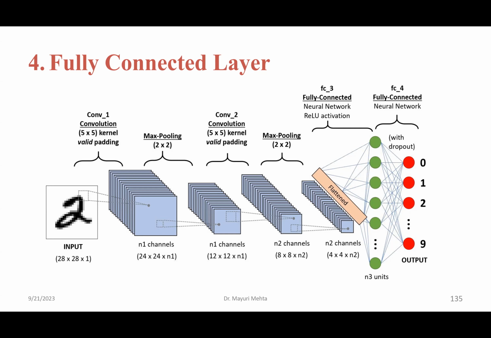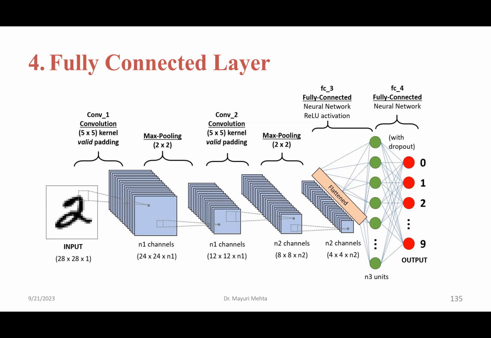So after converting, for example, the output from the last max pooling layer is a matrix of size 5 cross 5. So that means 25 values are there. Now this 5 cross 5 matrix is converted into a vector. It's not necessary that it is 5 cross 5, right? The dimension may be different. But whatsoever it is, it is converted into a vector. So in the vector, you will have all those values as a list of elements, and we will have the number of neurons in the input layer equal to the number of elements in that vector.